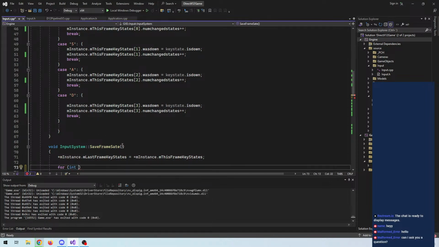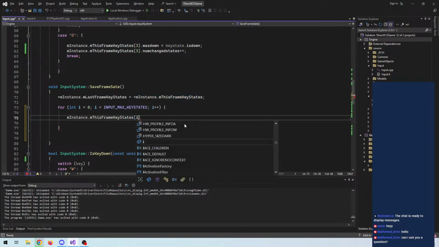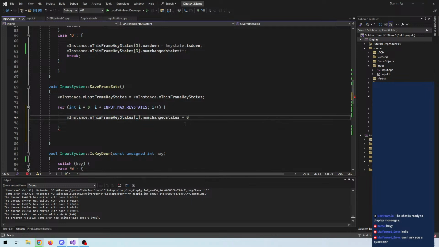Hello, of course, you're welcome to. Let's see, and we increment it, and then of course we have to set the number of change states to 0.